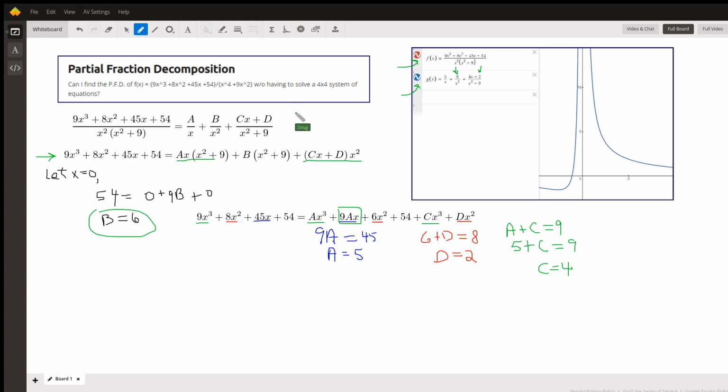There you go. Hope that gave you some ideas. If you end up with factors over here like x minus 3 in the denominator, and another term has x plus 4 in the denominator, you can do things like let x equal 3 and solve for a variable, let x equal -4, solve for a variable. So that's sometimes a shortcut that applies when you don't have to set up a linear system.